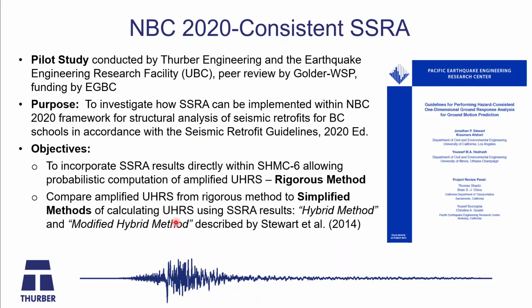So for MBC 2020, if we're going to do SSRA that are consistent with the 6th generation seismic hazard model, we did a study that was done by Thurber Engineering in cooperation with the Earthquake Engineering Research Facility at UBC. This was a study that was peer-reviewed by Golder WSP and funded by EGBC.